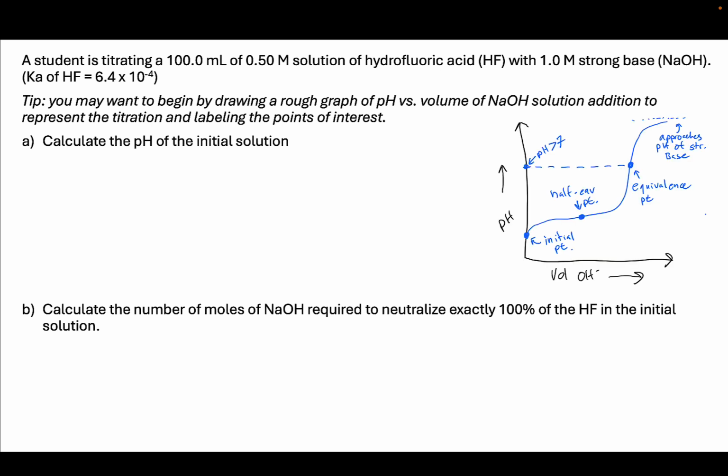If we read the blue graph from left to right, we initially start off, this is along the solid line, at an initial point where we haven't added any strong base yet, right? And it's only going to be hydrofluoric acid. Then we get through this buffering region where we contain the half equivalence point. We then get to the equivalence point where we've added a stoichiometric equivalent amount of strong base to the acid. So that'll be a 1-to-1 ratio, as we'll see moving forward. And then eventually, if we keep adding strong base, the solution would become a pH equivalent to the strong base that we're adding in the first place, as that goes to infinity.